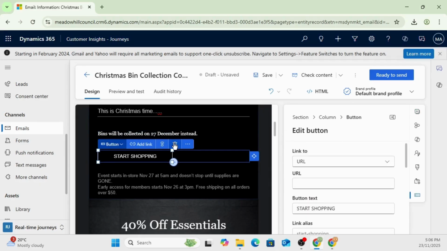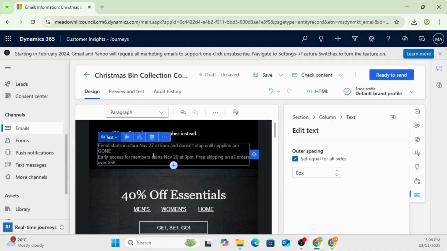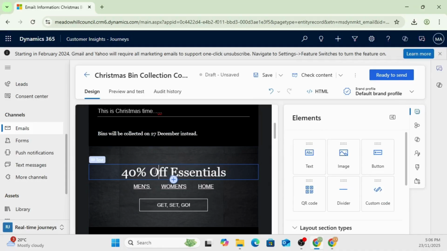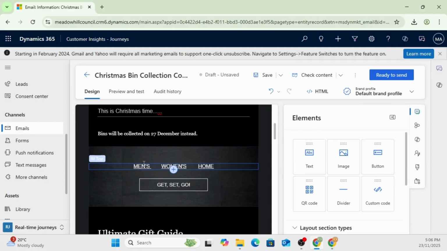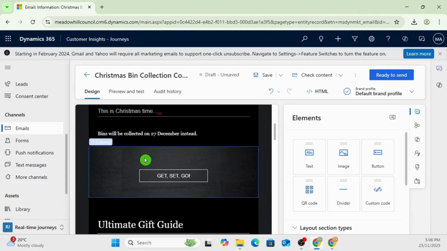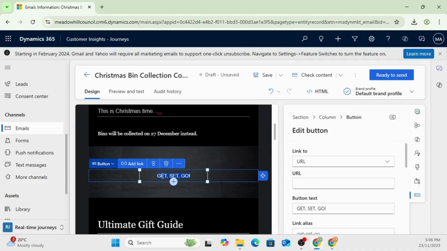We also don't want this section, so I will delete that. We can also delete this section. Yep. We can also delete this section, and we can just write anything here. For example, website.